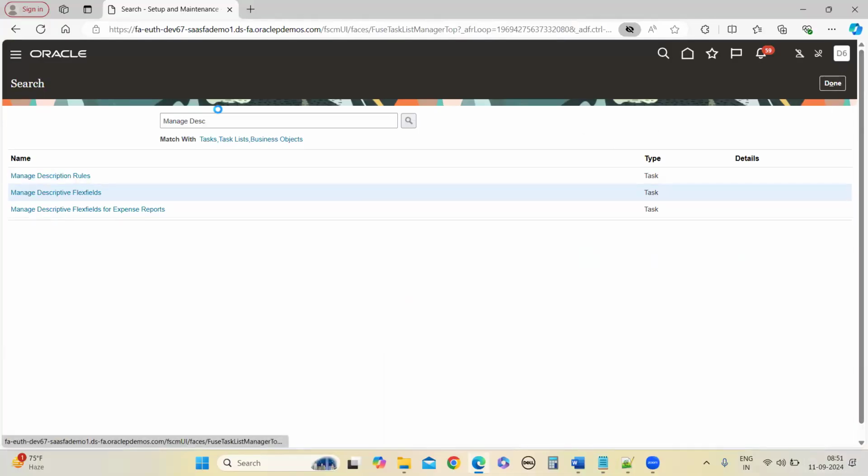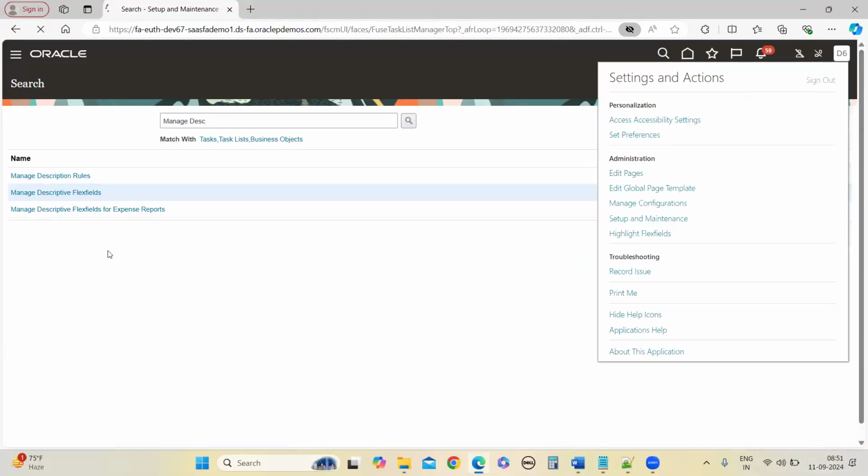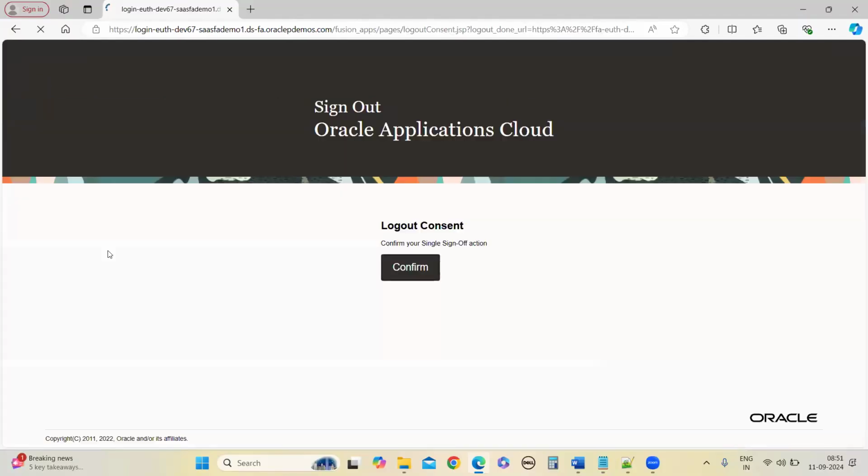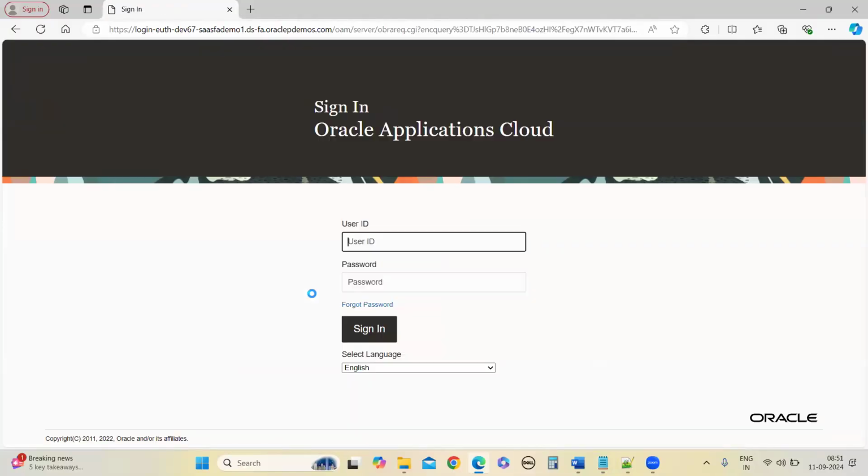Okay, so now sign out and sign in. So, can we now delete the standard fields? Standard fields we can hide. We can hide by using the sandbox. But we cannot delete, right? No. Okay. Standard fields we can hide. That we already discussed in the sandbox. Yes, Abhishek.